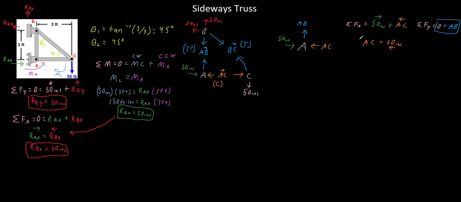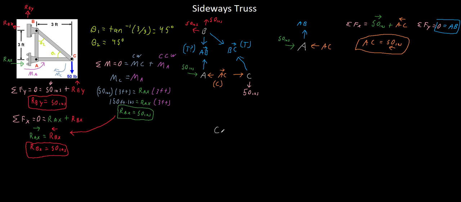And so since we said earlier that this is tension, it's 0 pounds of tension. For that matter, it's 0 pounds of compression. There's just clearly nothing going on at joint AB, according to our math. And if we're wrong, we'll find that out as we solve for our other forces in our free body diagram. So let's go ahead and go to a free body diagram for joint C.